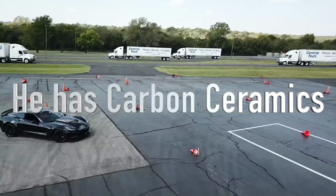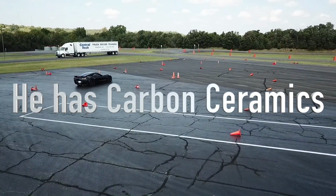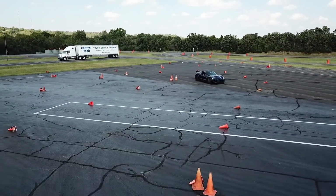I started noticing it. Versus Joe, who has the exact same car as me, he wasn't experiencing hardly any of that brake fatigue, because these bite so hard, and when you're getting into a corner, you can get into it a whole lot deeper and not have to worry about any of the brake fatigue. So that would be the third thing, is for performance.